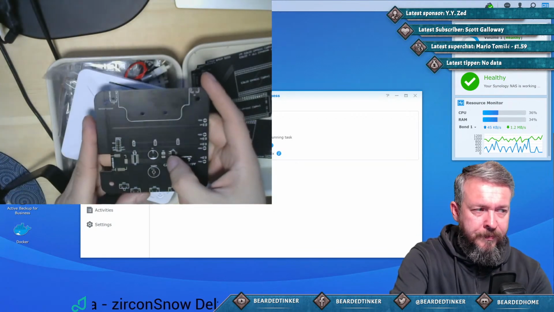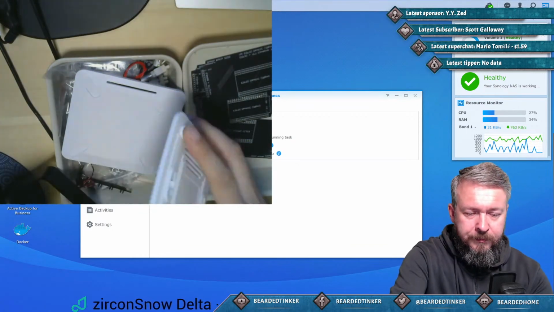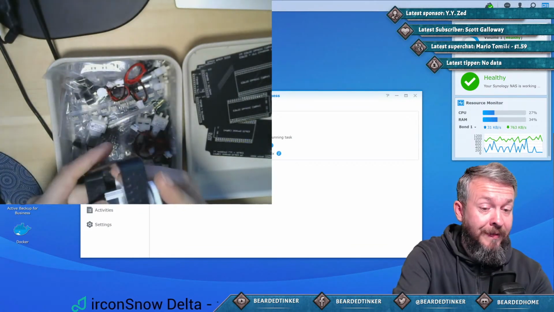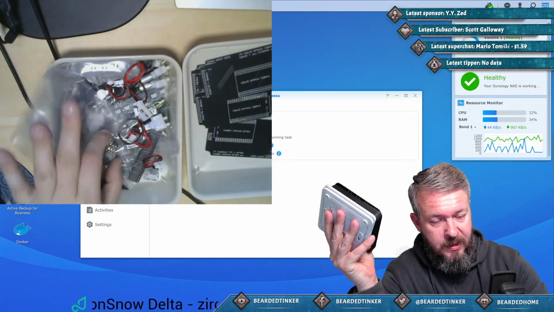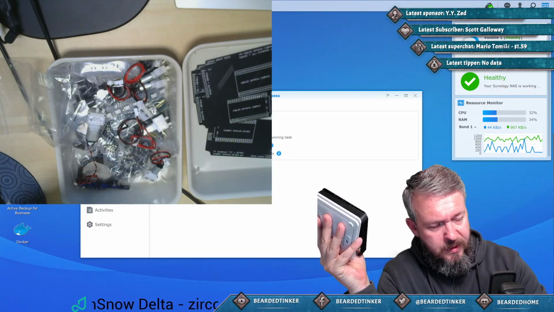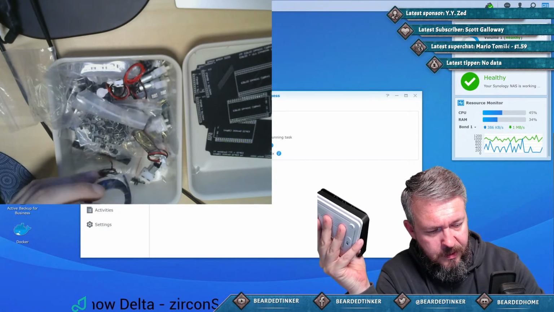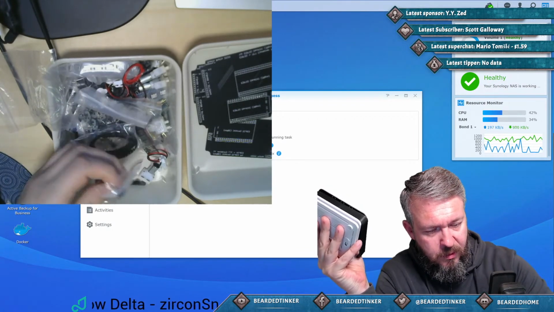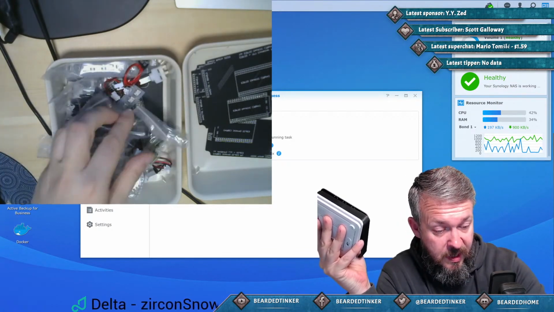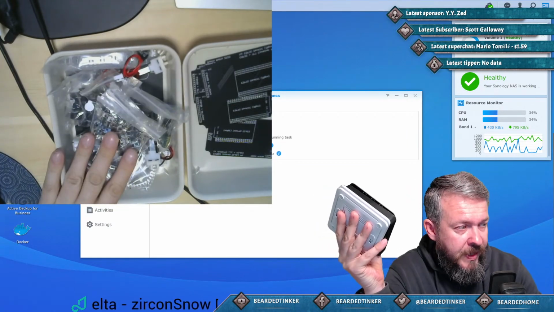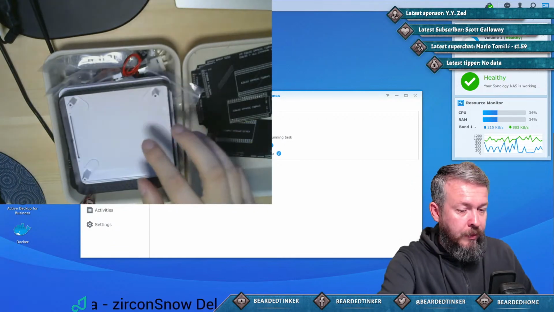I forgot to order it, and I cannot buy it anywhere locally. And because of that, I cannot finish this project. So 1 component missing. Everything is here. These are the power regulators, a bunch of buttons, connectors. So everything for the project is here except that one capacitor. So I'm waiting for that one to arrive.